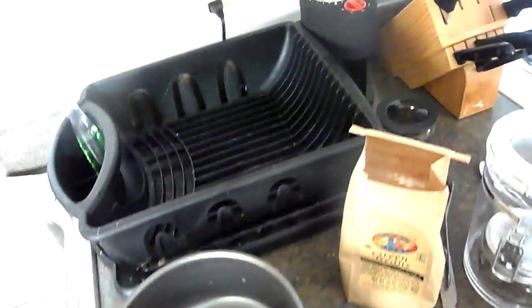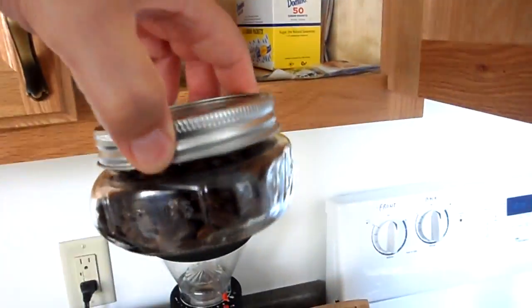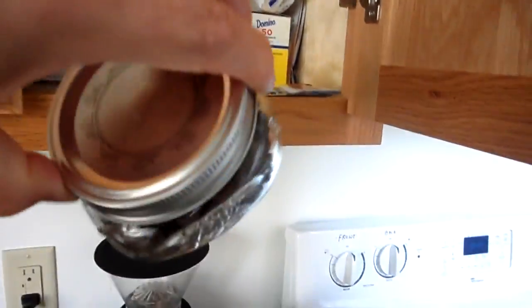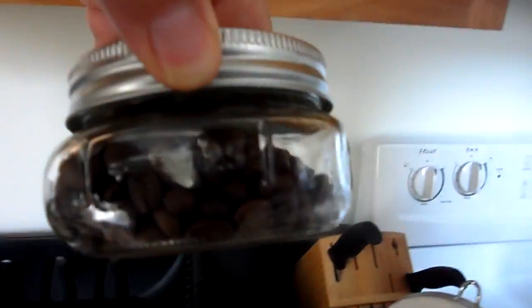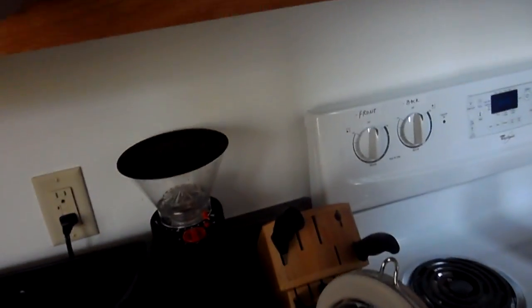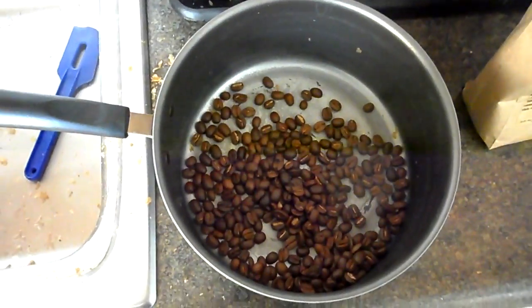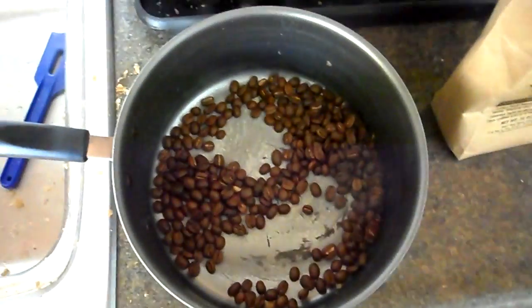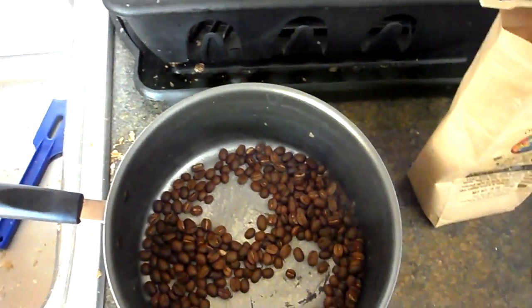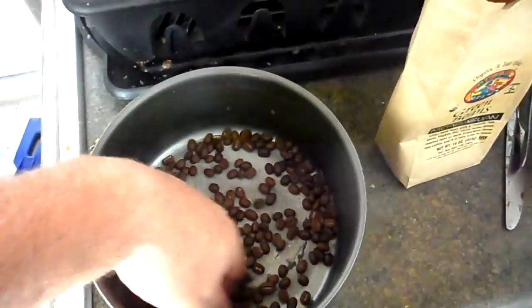That's good enough. It's going to be a little hard to pour them into a mason jar, but this is what I end up putting them in. Here's the last roast that I did — these look like they came out a little bit lighter than this one. Anyway, that's the product. It's fairly even. They have commercial bean roasters, and I don't know if you get a more even roast, but this is pretty, pretty even.